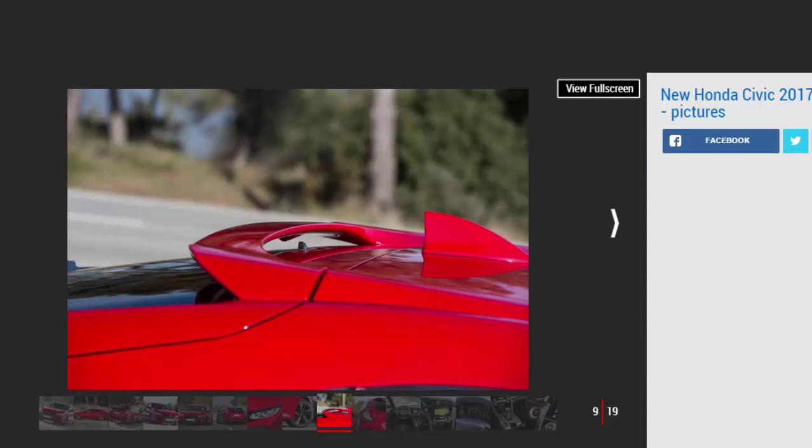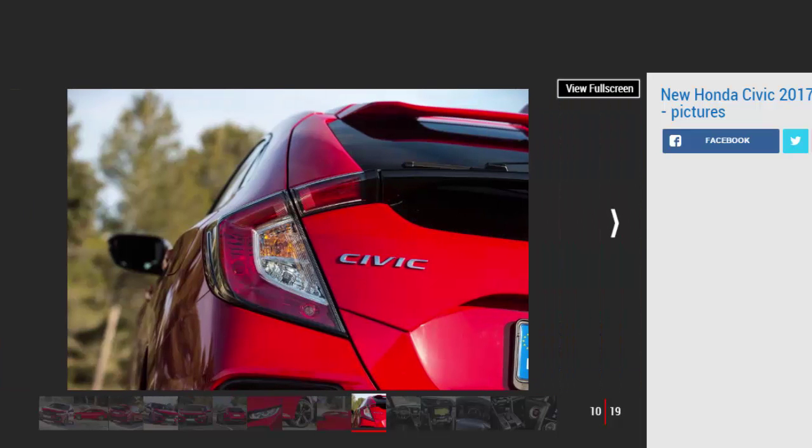Sitting on an all-new platform, the new Civic has been tested here with European buyers in mind. There's loads of new tech, including multi-link rear suspension, making the latest hatchback better to drive than ever before. The design mimics the smaller Jazz and HR-V models as well as the NSX hybrid supercar, while the revised CR-V due later in 2017 will complete the refreshed Honda range. As before, the Civic rivals stalwarts in the family hatchback class such as the Volkswagen Golf, Vauxhall Astra, and Ford Focus. Our current class favourite is the Renault Megane, though updates to the Seat Leon and Mazda 3 mean competition is tougher than ever.